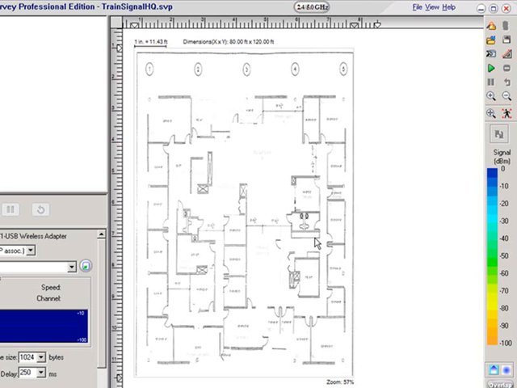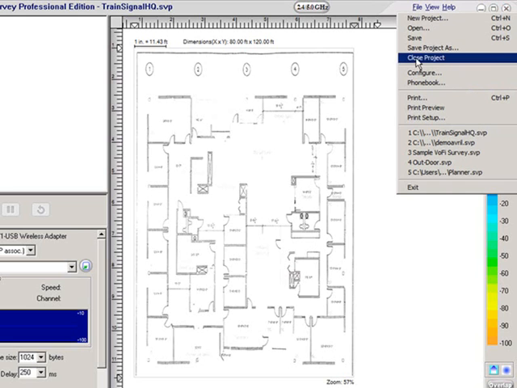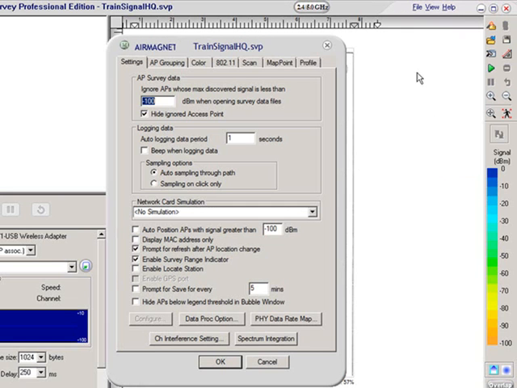Now what I want to do is configure the project, and to do that I'm going to come up here and hit File and then Configure. This now brings up the panel that allows me several tabs in which to configure my project. And so we want to step through these different tab settings. Now there's a significant number, and so I'm just going to go through a few of them, but when you're using this tool, you should actually feel quite comfortable with how to do all of these different settings.